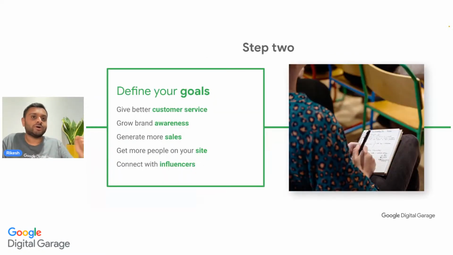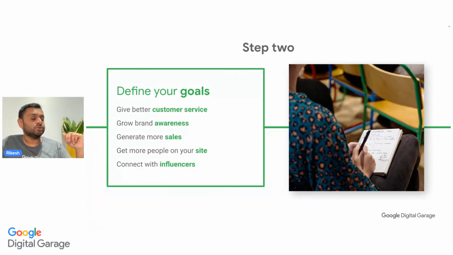Step two of our social media strategy is to define our goals. When it comes to social media from a personal perspective, if we have our own personal profile on certain platforms out there, generally we don't really have a goal in mind. It's maybe just to keep in touch with friends and family, maybe send them funny memes and gifs and those kind of things. However, from a business perspective, we want to look at it as a means to an end. It's there to serve a specific purpose, and we want to identify that purpose. We want to identify that goal. So you can see some of the goal examples here on screen.